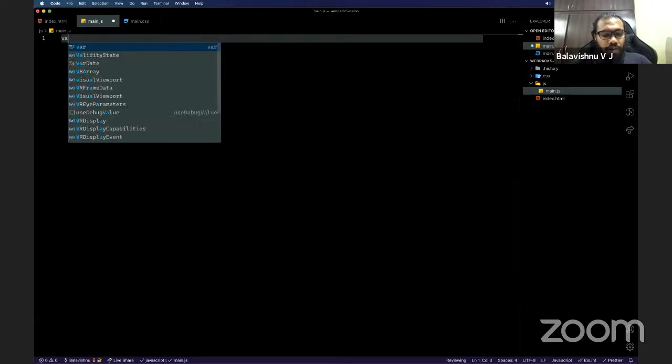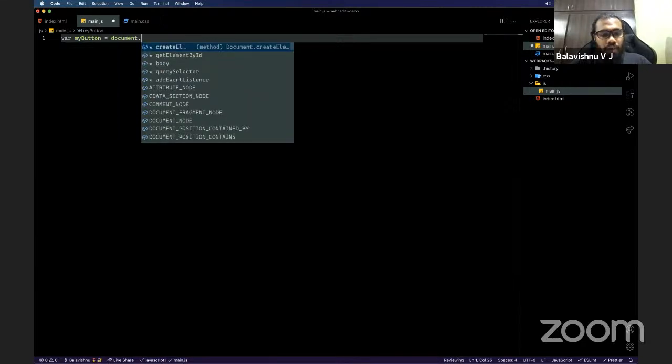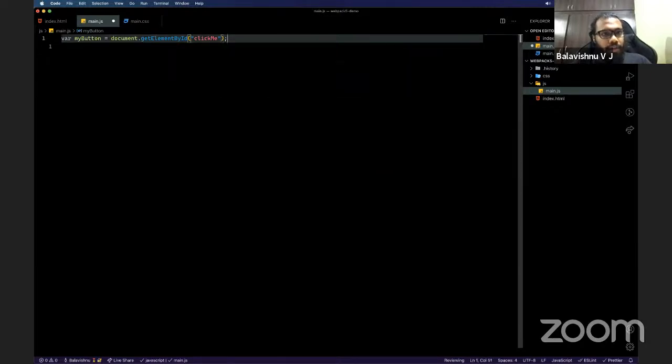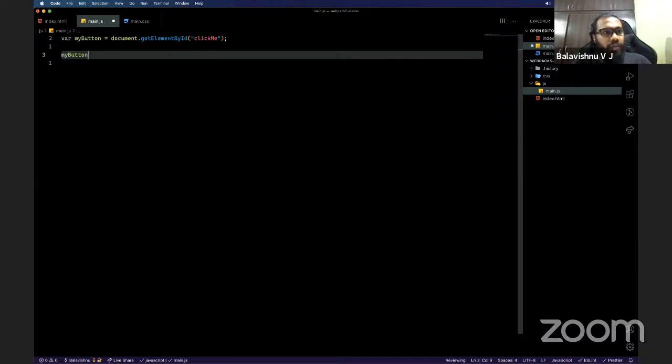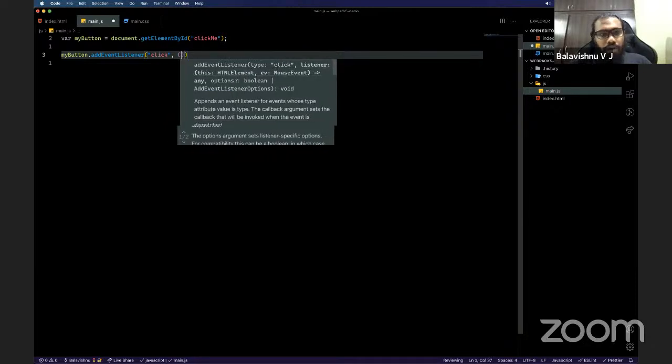Let's say my button, get element by ID, click me. This would be the button, and what I want to do is add event listener to that. So my button dot add event listener.